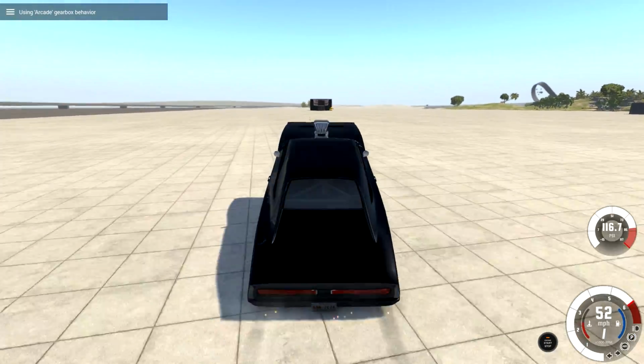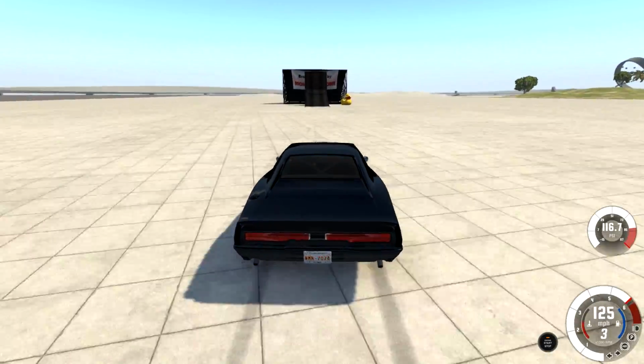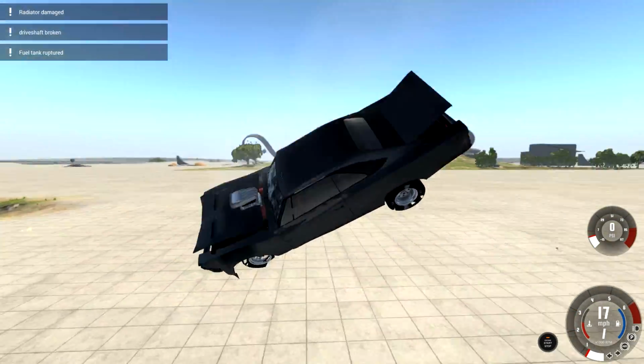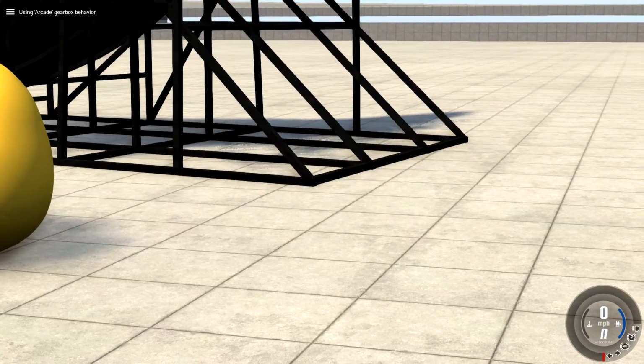There was, like I said, the WRX STI, a 2017 C7 Corvette. It was a Grand Sport. I think that's a C7. Fast car, man. It comes with really nice tires on it, too.